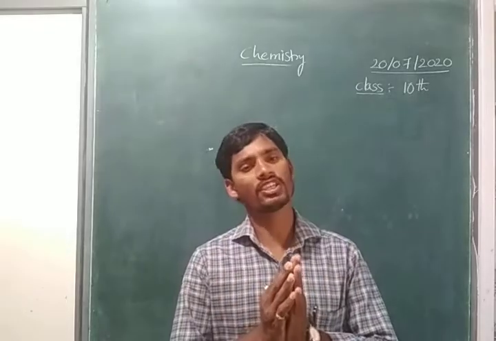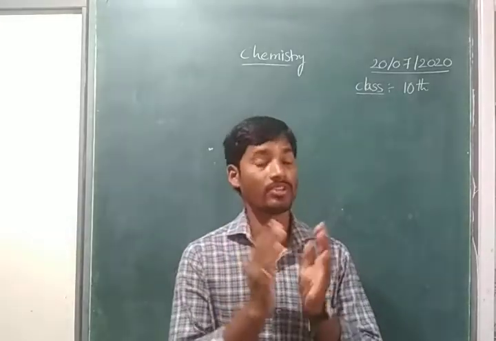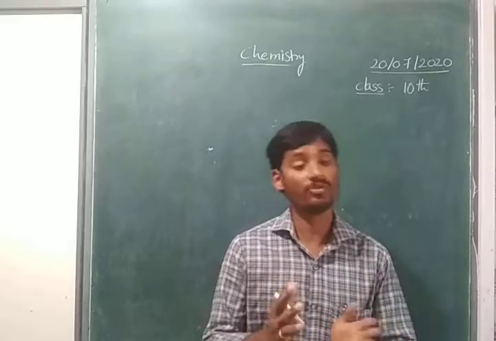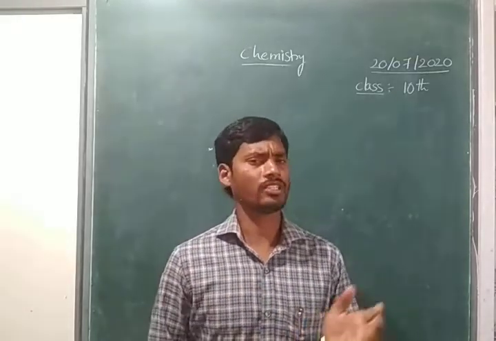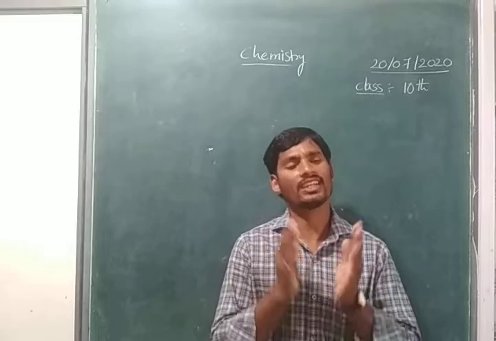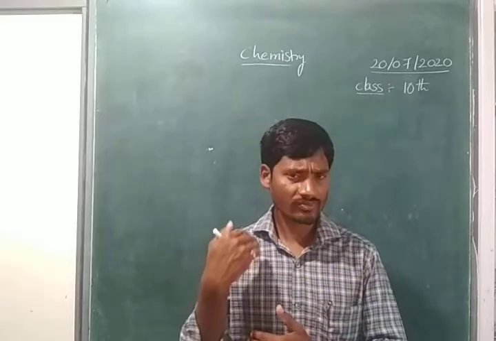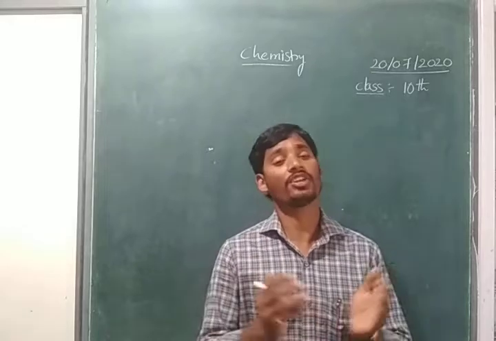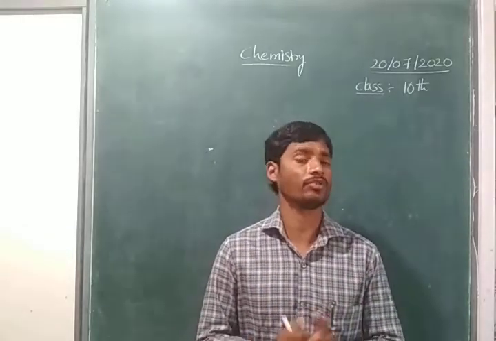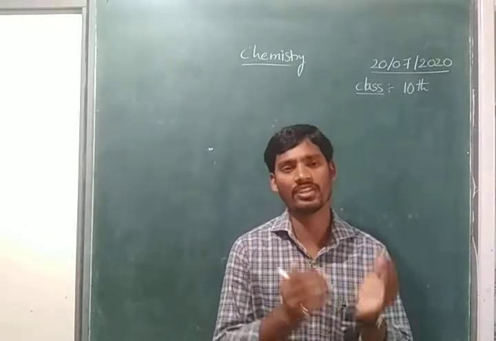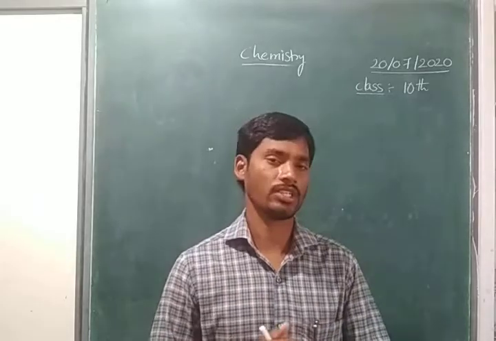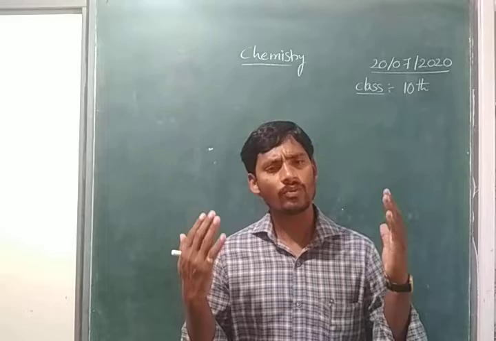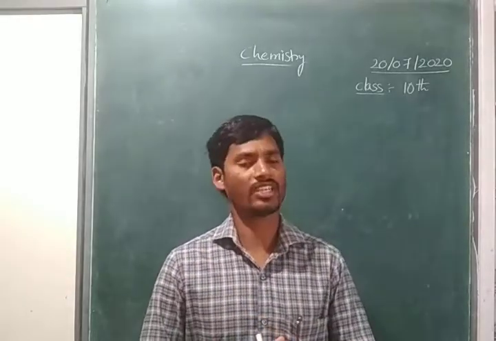In the case of metals and non-metals, some elements are considered as metals, some elements are considered as non-metals, and some elements are considered as metalloids. But that classification is not correct to give complete information about how many elements there are, what type of elements there are, what kind of elements there are. We don't have that much information from metals and non-metals. So that classification is not adequate, right children? See here, what is the exact classification for the elements?